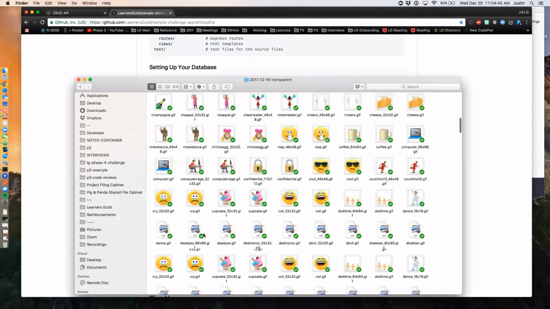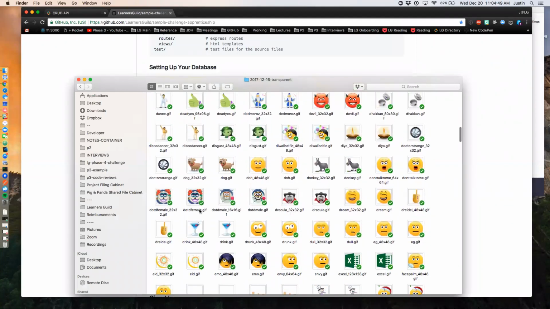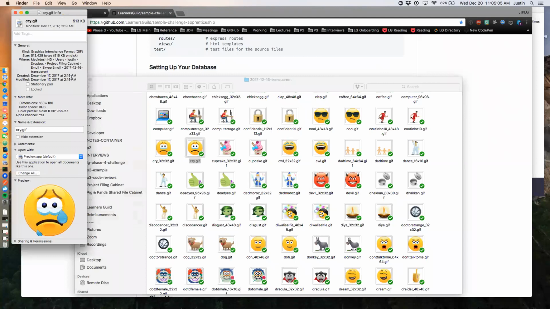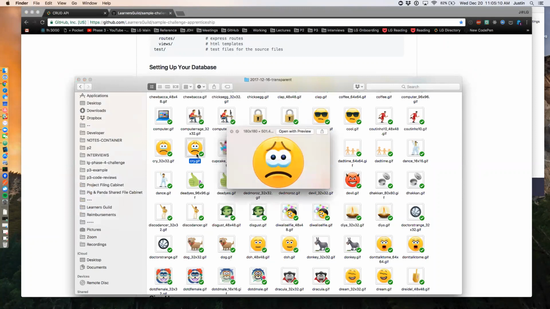Oh, by the way, here are all the emojis. I'm honestly so proud of this script that I wrote, because it turns out for Slack, the emojis you upload have to be under 64K and under 128 by 128 pixels. A bunch of these are really big. This one is 516K, and some are 2 megabytes because they're high quality animations.